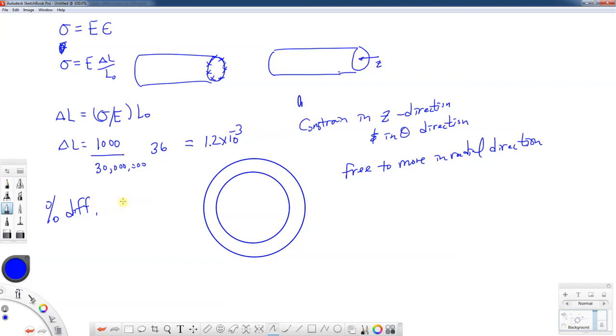So we have the calculated value minus the accepted value, over, let's do it over the accepted value, and we'll multiply that by 100 to get the percentage.